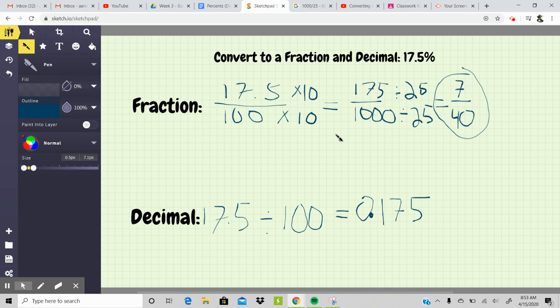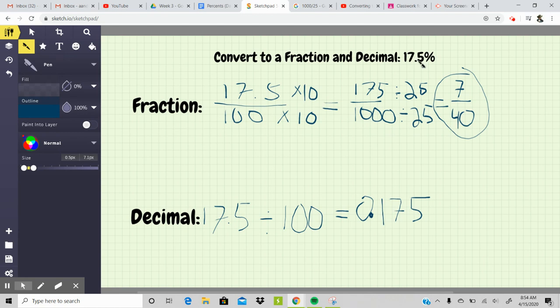And then with a decimal, if you have a percent, it's even less work. If you remember back to our simple and compound interest unit, in the formula, say for simple interest, the interest earned equals the principal times the rate times the time. And the rate was usually given to you as a percent, like in this case 17.5%. But the formula needed us to convert it to a decimal.